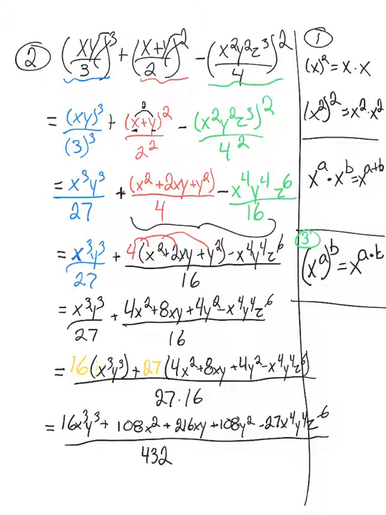So we look at it: do we have any more x cubed, y cubed? The answer, no. Do we have any more single x's? No. Do we have any more xy's? No. And do we have any more y squareds? No. Do we have any more x to the 4, y to the 4, z to the 6? No. So therefore that is our final answer. Our final answer doesn't look very pretty, but if you were to have to sub in numbers to it, this would be what you'd want to end with.